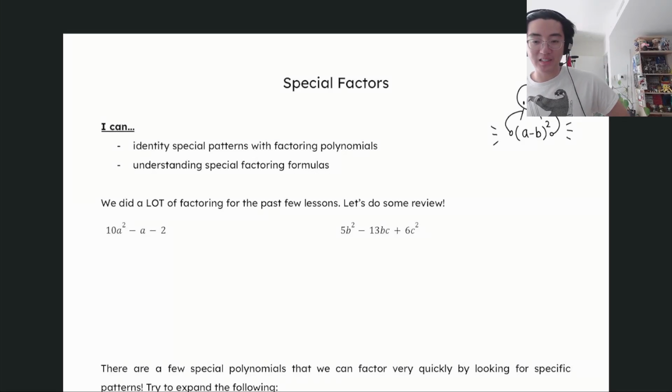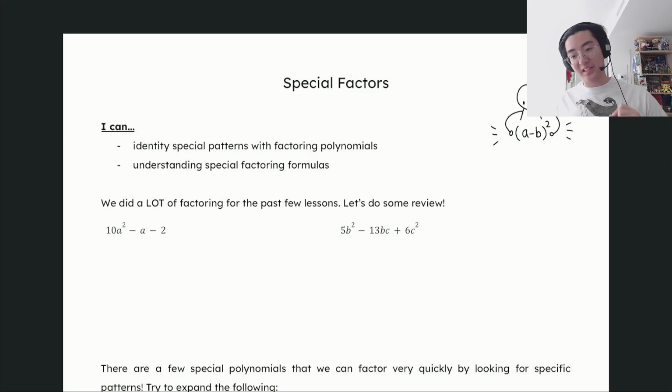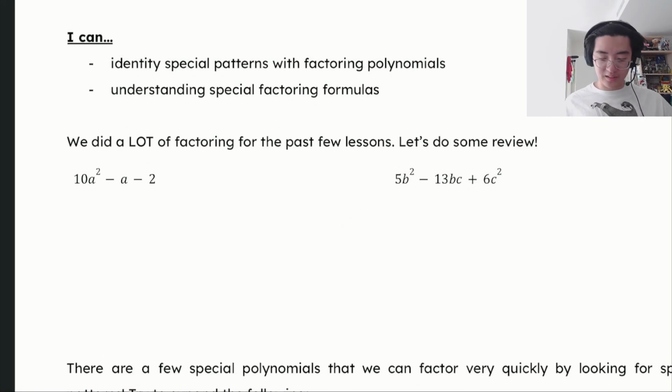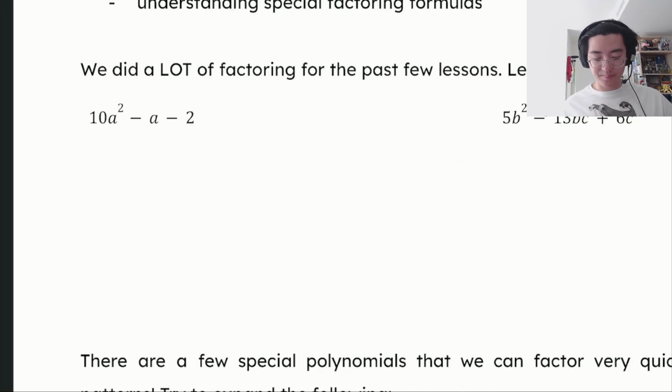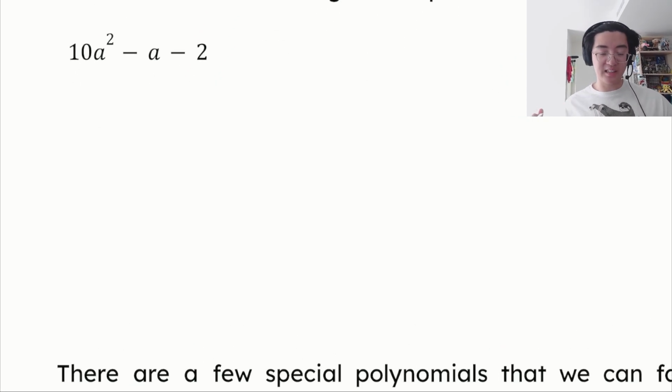So, now that we've survived the onslaught of the whole ax squared plus bx plus c forms, let's do a quick little review, but this time we're actually going to teach you some shortcuts. Let's have a review first though, before our shortcuts lesson. Okay, 10a squared minus a minus 2. Again, we use whichever method you like. Once again, I will be using the guess and check crisscross method. That works the best for me, but I'll do decomposition as well.